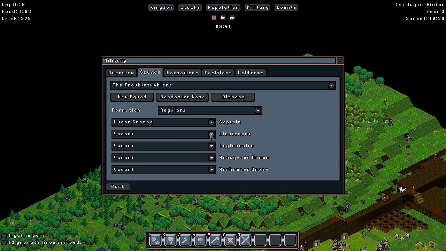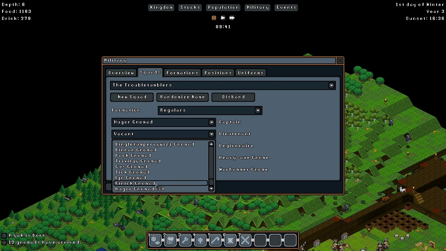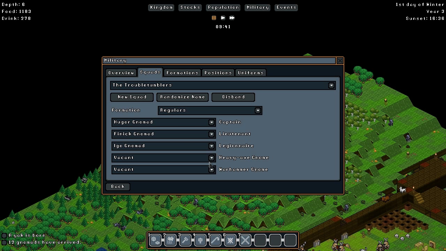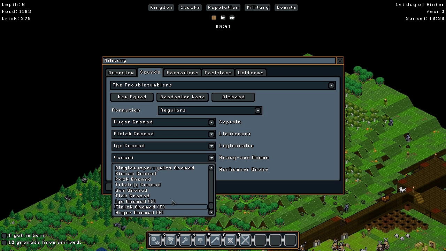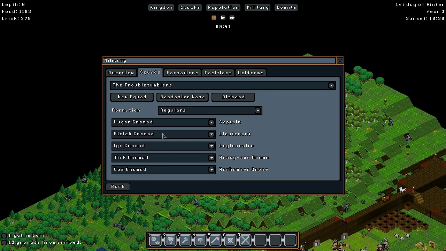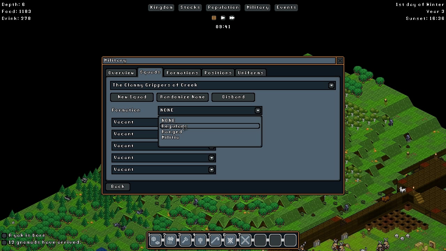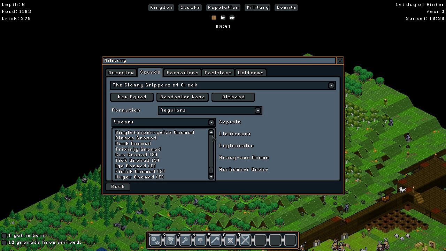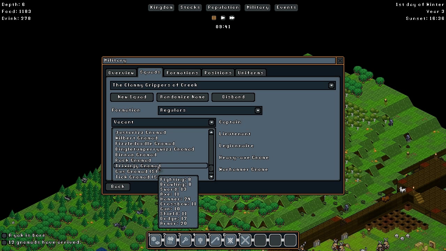So, Hagor, Finnick, Ego, Tick, and Gus. Go equip yourselves as fast as you can. New squad. The clammy grippers of the creek. It's kind of awesome in how not awesome it is, so we're going to take it. Honestly, you're probably not going to survive long enough to care.